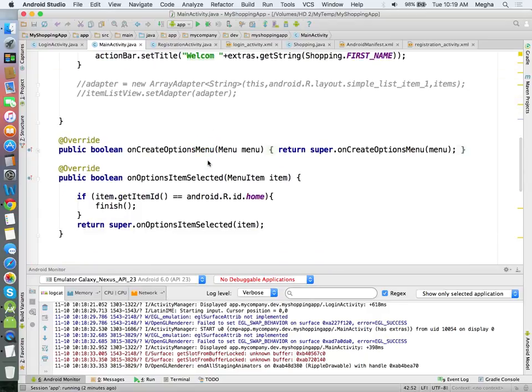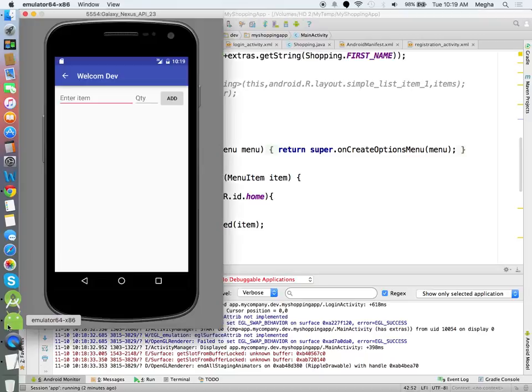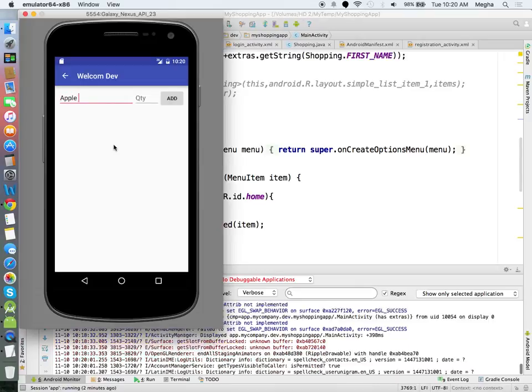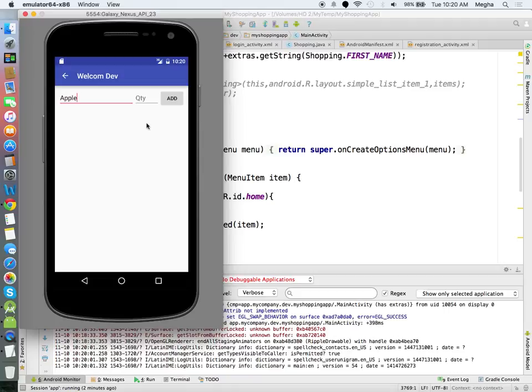Now we need to see the broader concept. SQLite. Everything is fine, except this data here, I could not persist the data. The tab is not working.